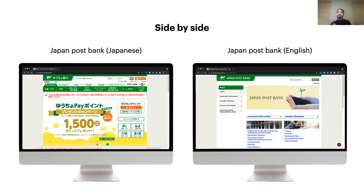And in the public sector, there's also Japan Post Bank, for example, also much less crowded than other examples. The way they display the information is very different. We can see on the right, there are three columns that display clear menus, versus on the left, where each tab displays more tabs. So the information is the same, but displayed in a different way that works for Japanese people.